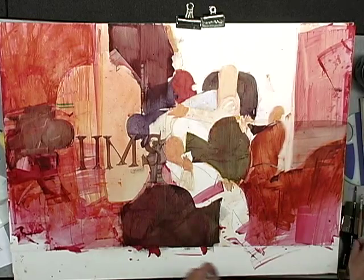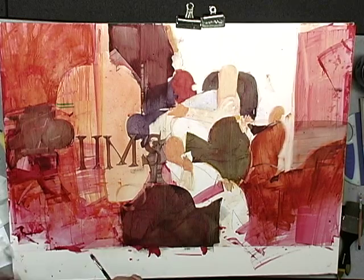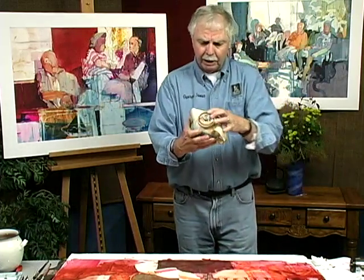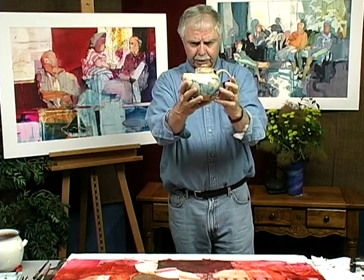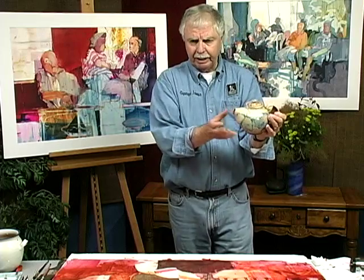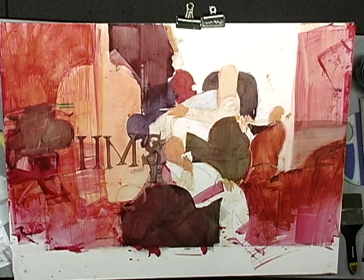Now remember, we talked about the teapot — that's what I'm going to introduce here, and I'm going to draw it in first, right about here. When working with something like a teapot, I'm asking myself which way would I point it. Because the spout has a kind of arrow quality, it would be defeating to have it pushing off the page, as opposed to pointing it inwardly toward the inwardness of the page. So I'm going to use that logic.